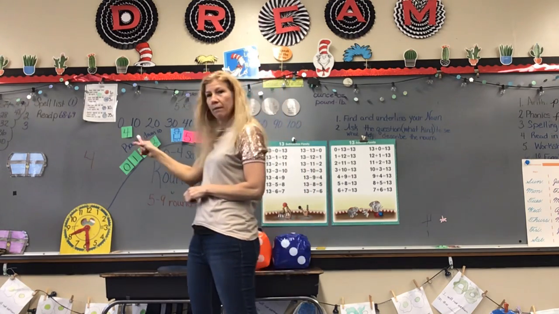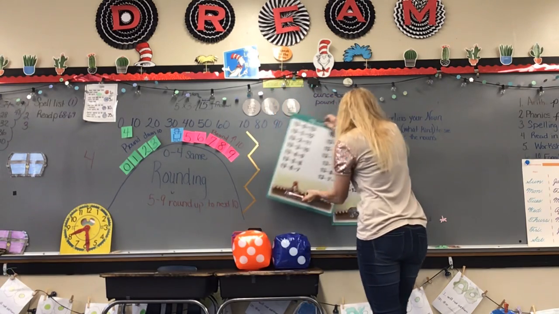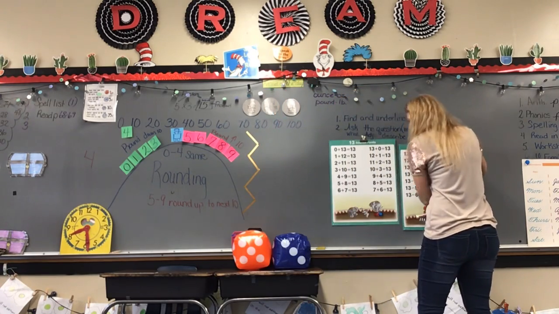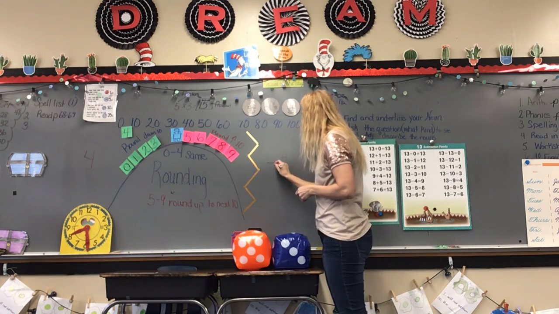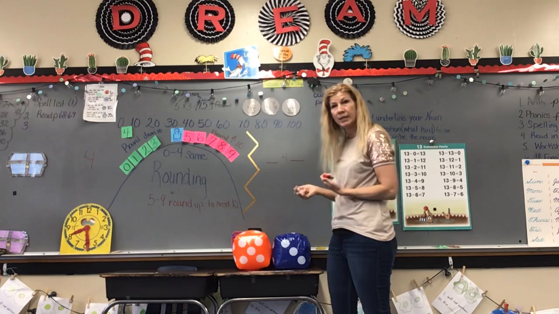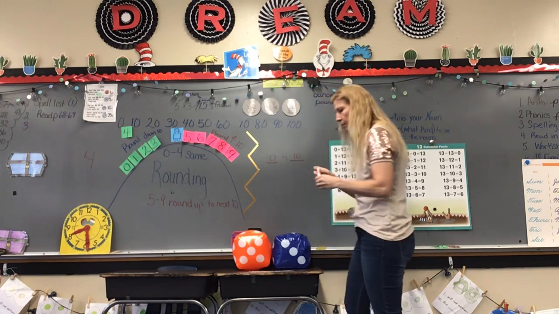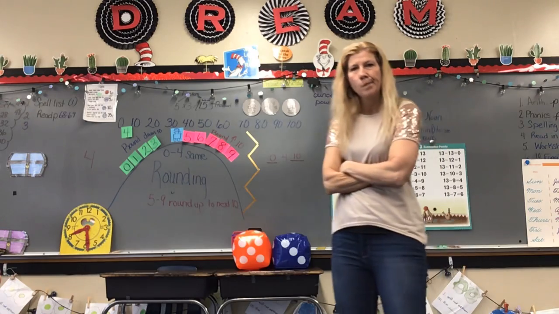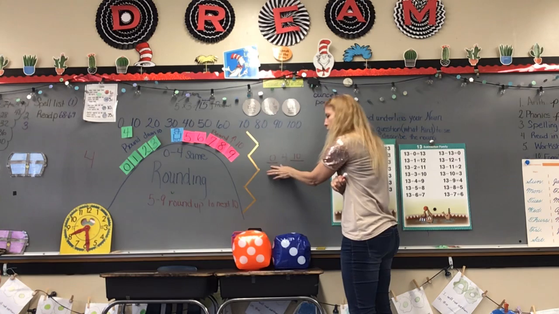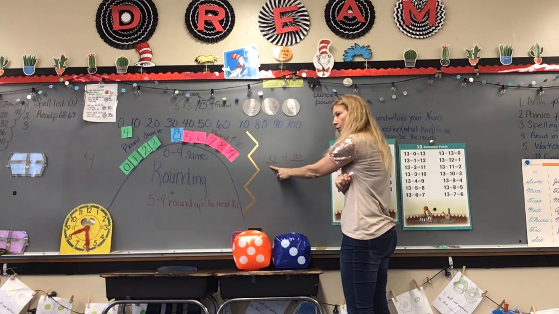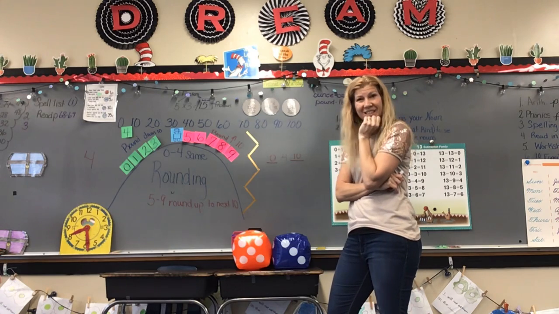So if I'm looking at my 4, and I'll just move this out of the way, I'm going to write 4 here, and I'm going to ask myself, what two tens place numbers would I find 4 in between? We said between 0 and 10. Now I have to decide which tens place number 4 is closer to. Is it closer to 0 or is it closer to 10? 10. Ben thinks it's 10.